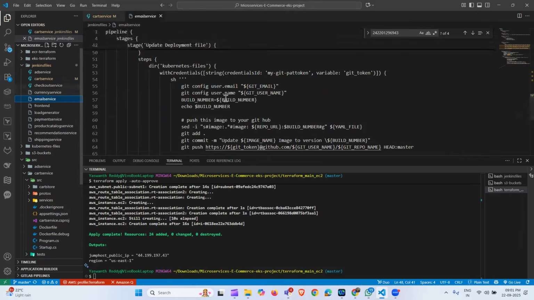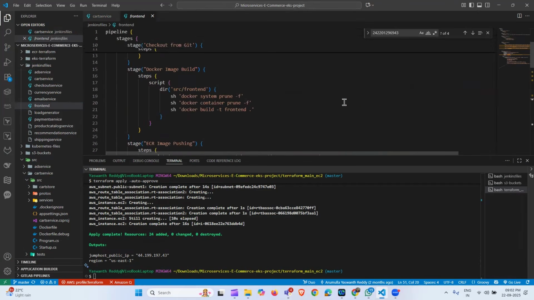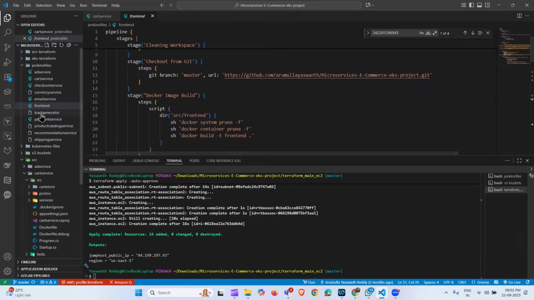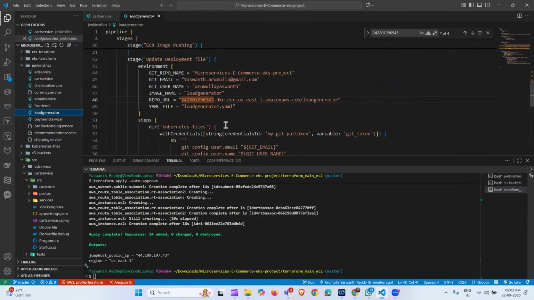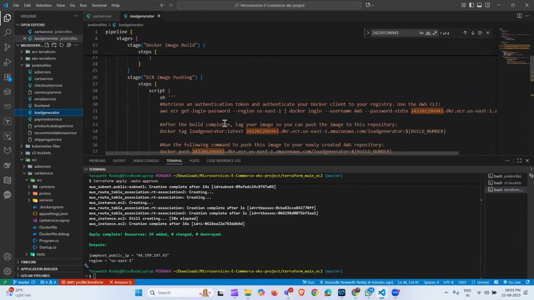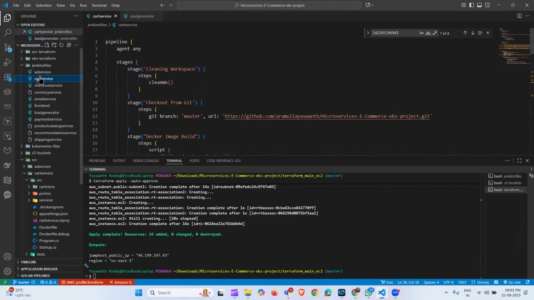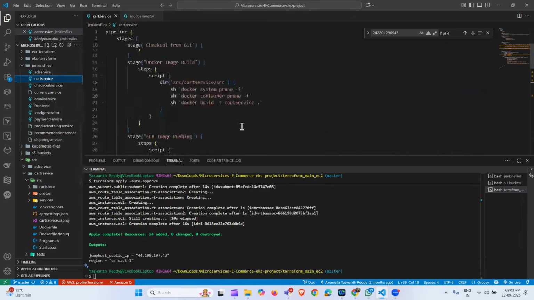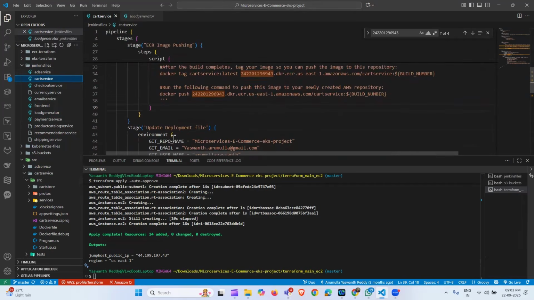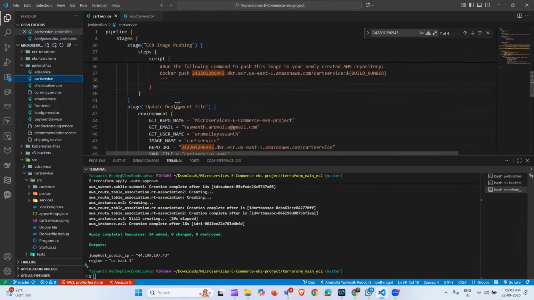Update the image. Just use the same method, replace only the account ID. You don't need to change anything. Only the account ID you have to change. And after that, update the deployment files.